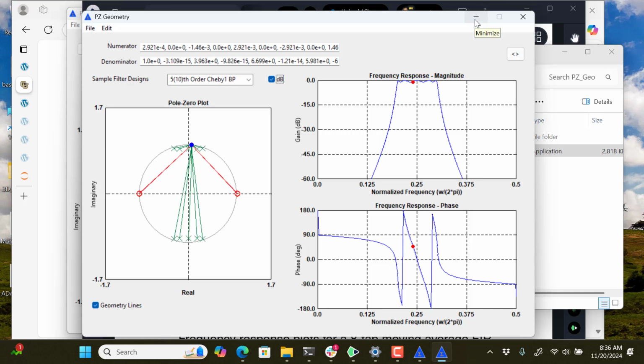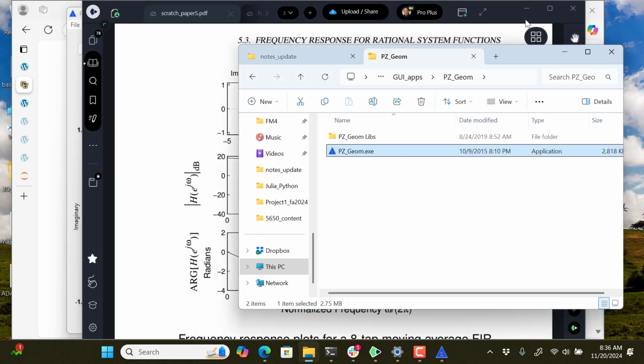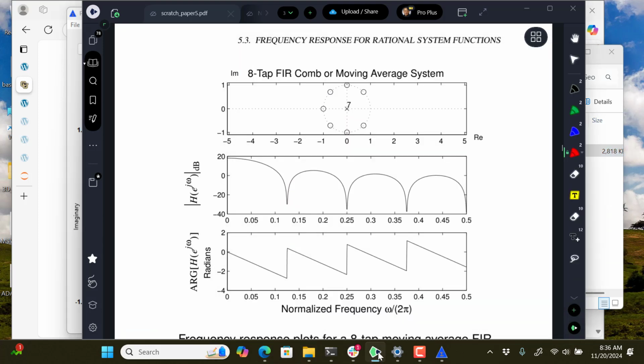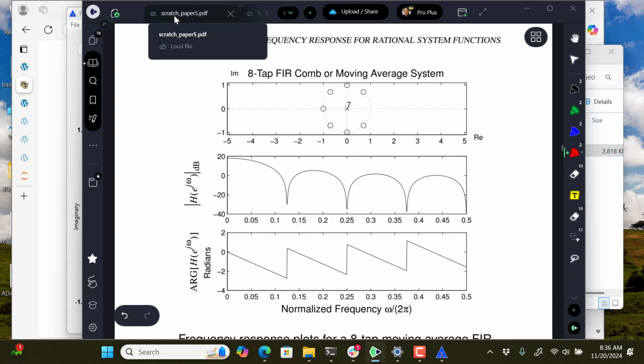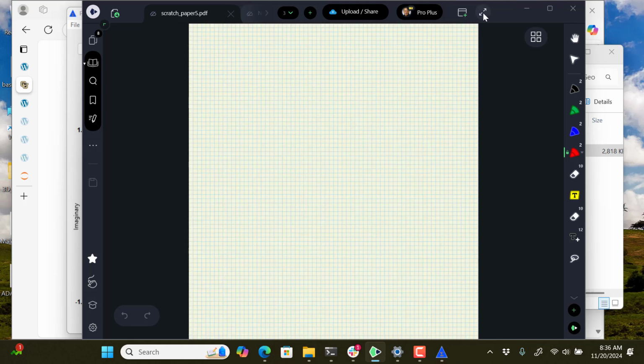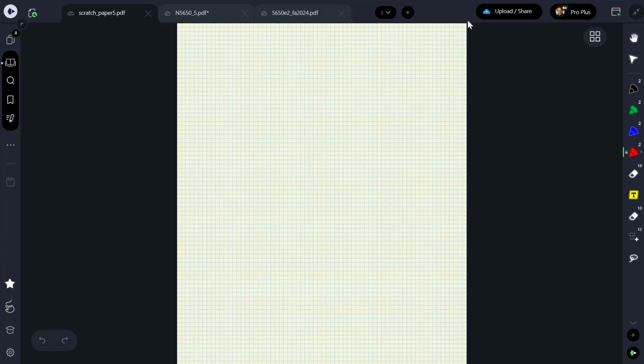But the geometry idea, let's take that one step further. Let's close this. A problem that I could do, I did not put a problem like this on the exam, but it might be in the final exam. So an example of what the geometry can do for you is... In terms of a simple calculation, you can't do a whole lot. And we have tools like Python, MATLAB, and Julia, so we don't really have to rely on that a whole lot.